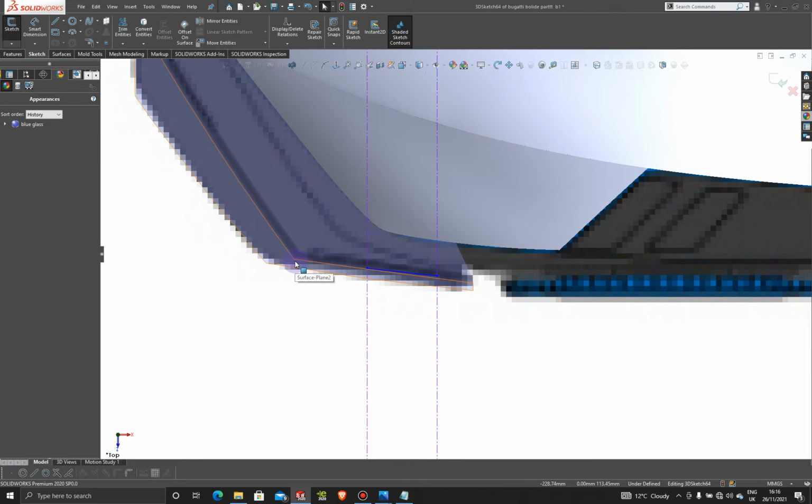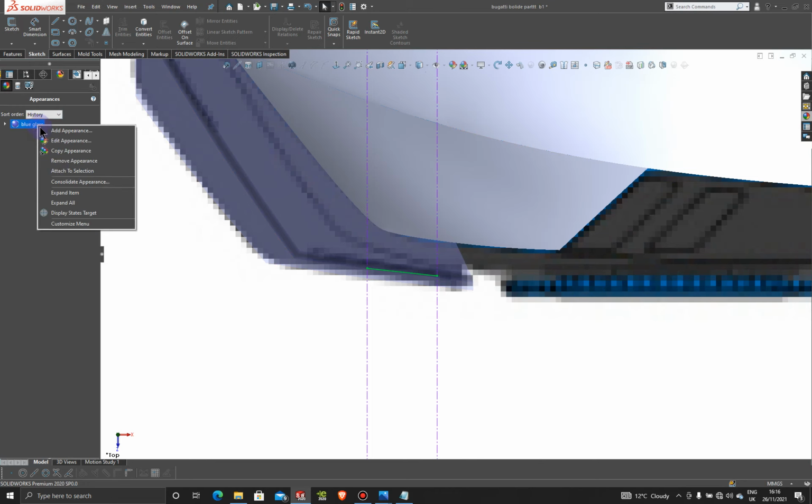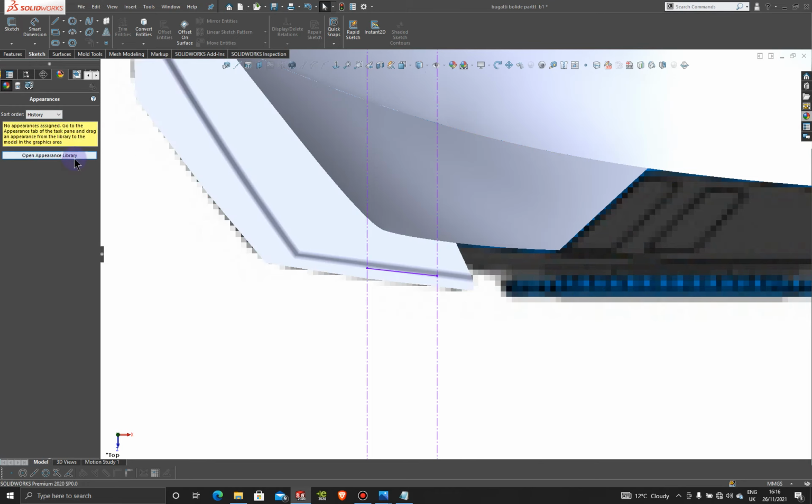But it's going to be falling. It's going to fall somewhere here in these areas. So we can create that draft. Exit the sketch here, and let's remove this glass appearance.